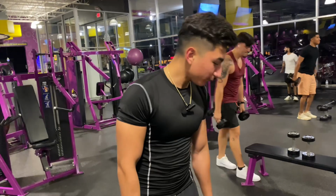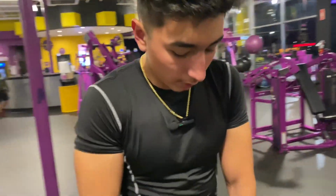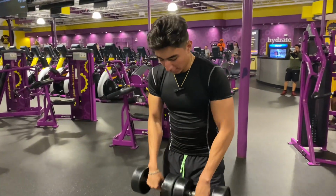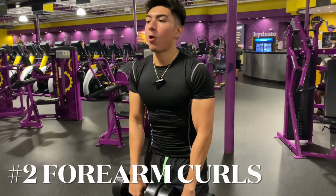All right, so after I do 12 reps on those, we go straight into the forearm curls. So y'all grab them like this, and then just twirl them up like this. 12 reps, 2, 3, 4.